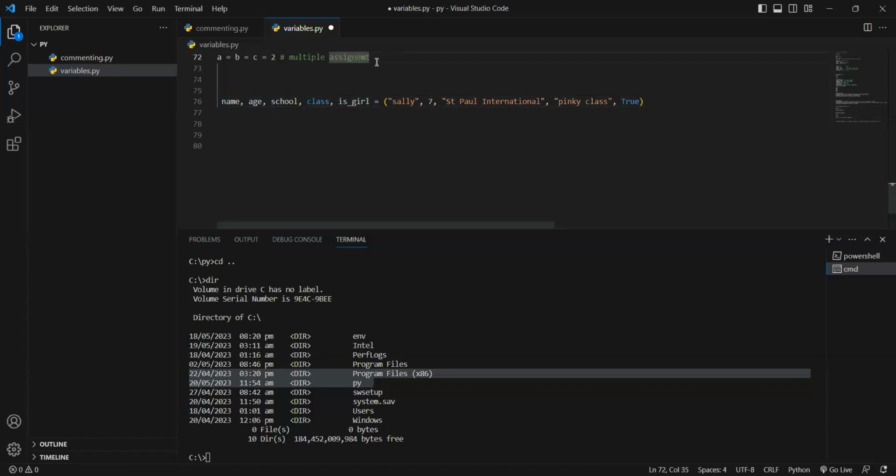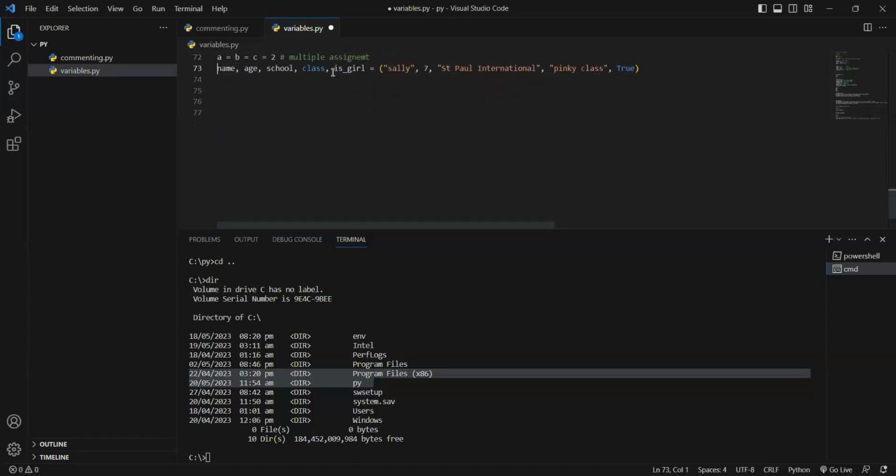So that is an example of multiple assignment. Some of these shorthands make it easy for you to be able to do things. One thing that people say a lot is that lines of code can be shortened in Python. So in another programming language, it may take you maybe 7 lines to do something. In Python, it can take you 3 lines to do the same thing. So that is what we call multiple assignments.